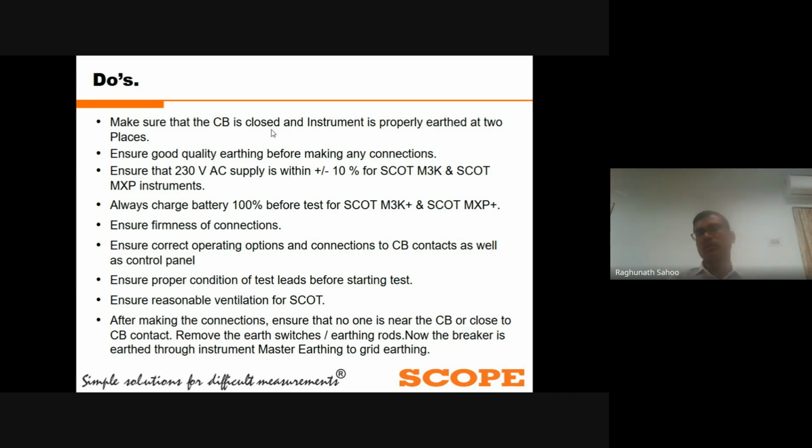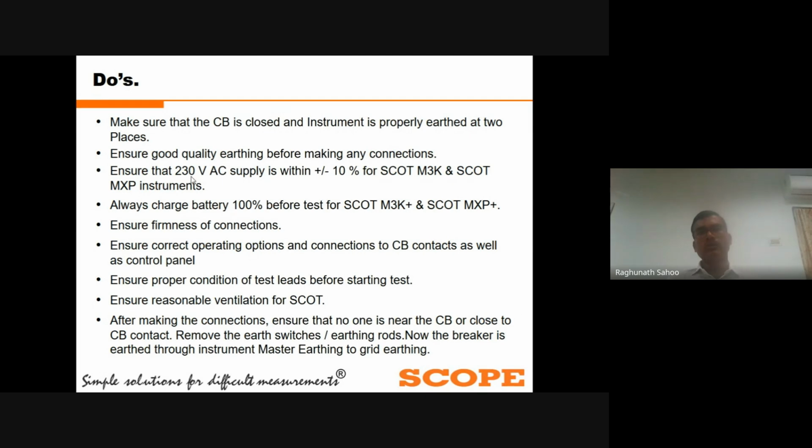So you have to take proper discussion on PPE. First, earth the instrument at 2 different points, because if one point has some issue, another point is still capable, because earthing is most important for human safety as well as instrument safety. Ensure good quality earthing before making any connection. You have to verify the earthing connection 2 times.